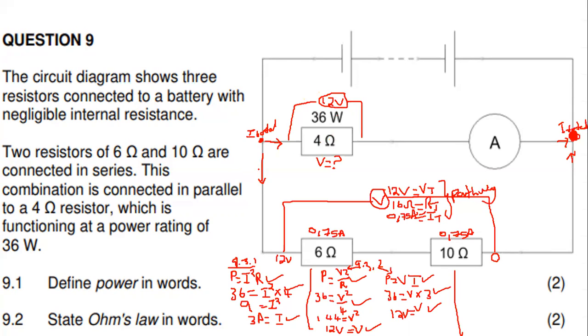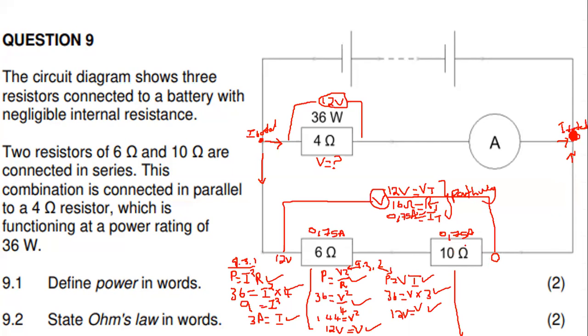But when they come through on this lane and they have the 12 volts, then the 12 volts can't be used on only that resistor. It must be used to overcome these two resistors. So the 12 must be shared between the 6 ohm and the 10 ohm. It must be divided between the 6 ohm resistor and the 10 ohm resistor because they are connected in series.